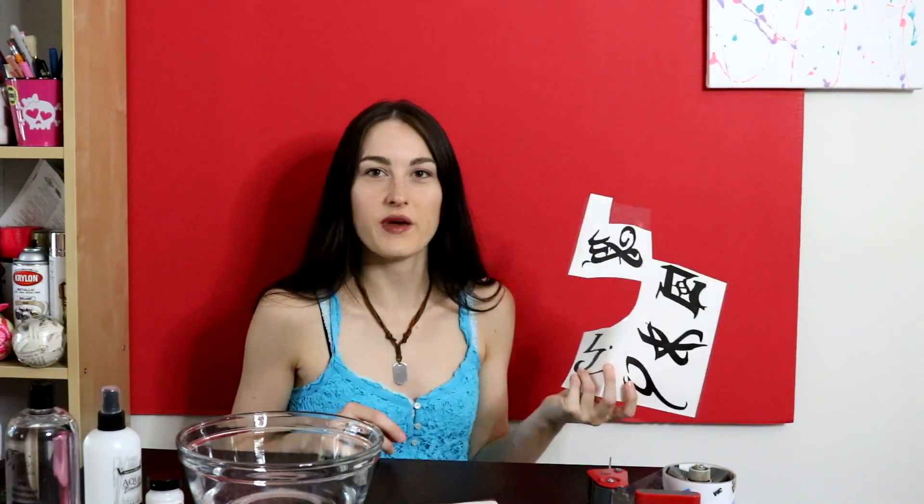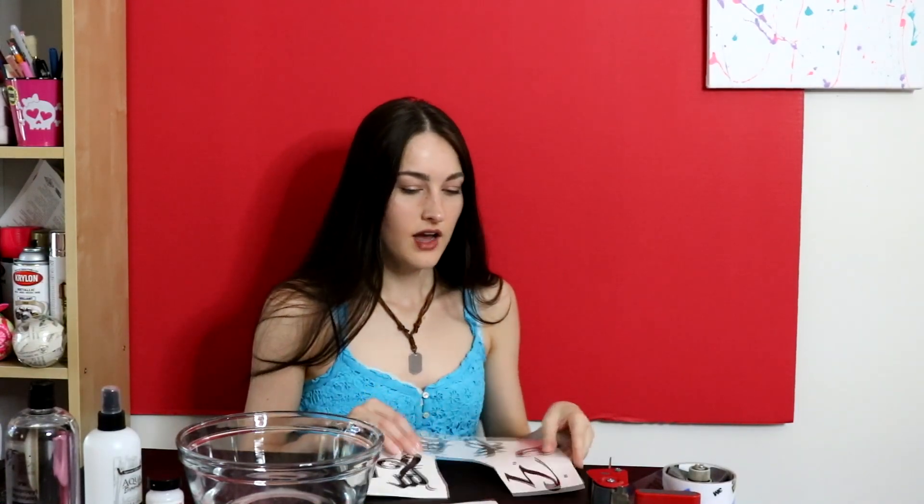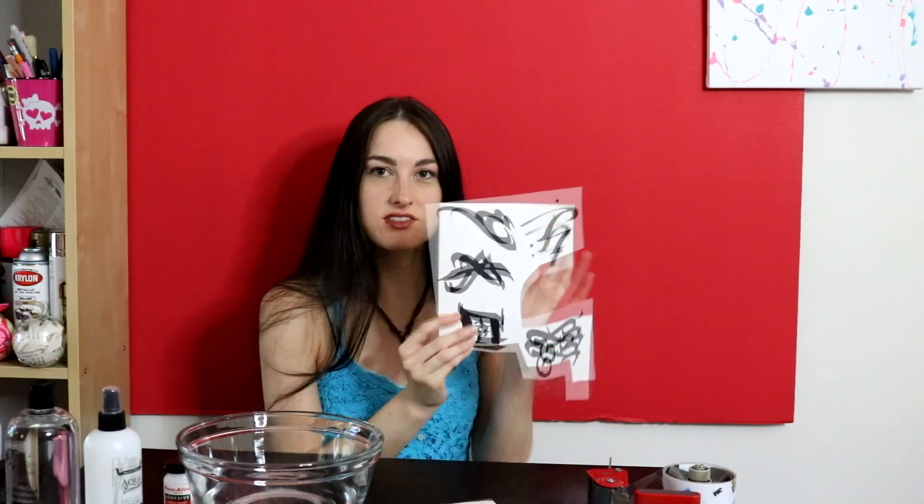You're also going to need timber and tattoo paper. I got mine from Jordan Cosmetics in Canada, which is the exact source that the Shadowhunters show uses. I printed out my runes, figured out what sizes I needed for the characters I was playing, and printed them out on a laser printer — it has to be a laser printer. Then I prepped these by covering all the black areas with Pros-Aid. Once that's done you can put the little plastic sheet over top and you're ready to apply them.